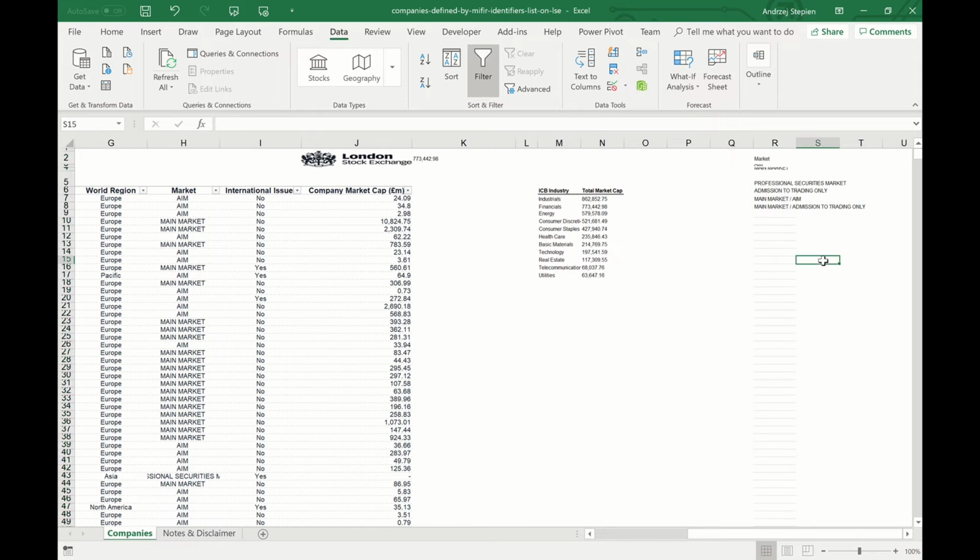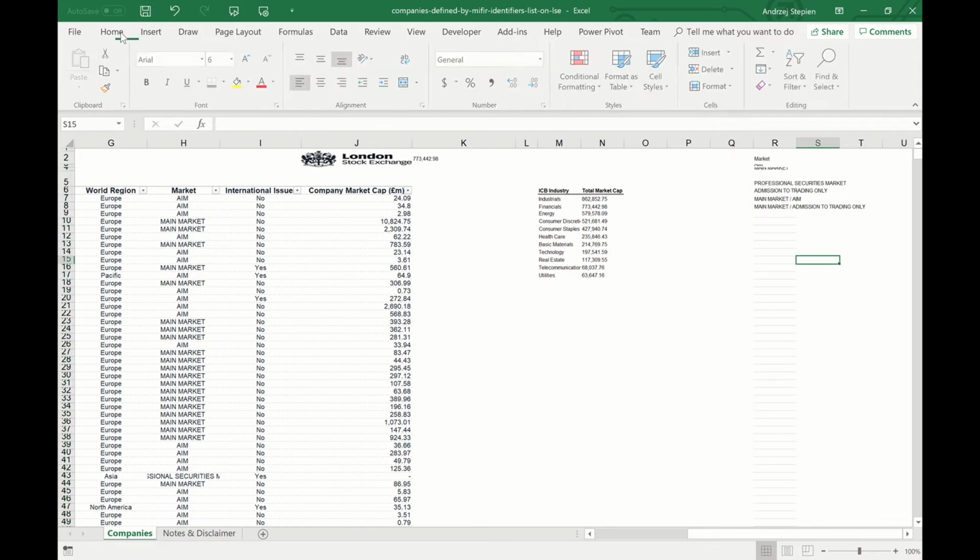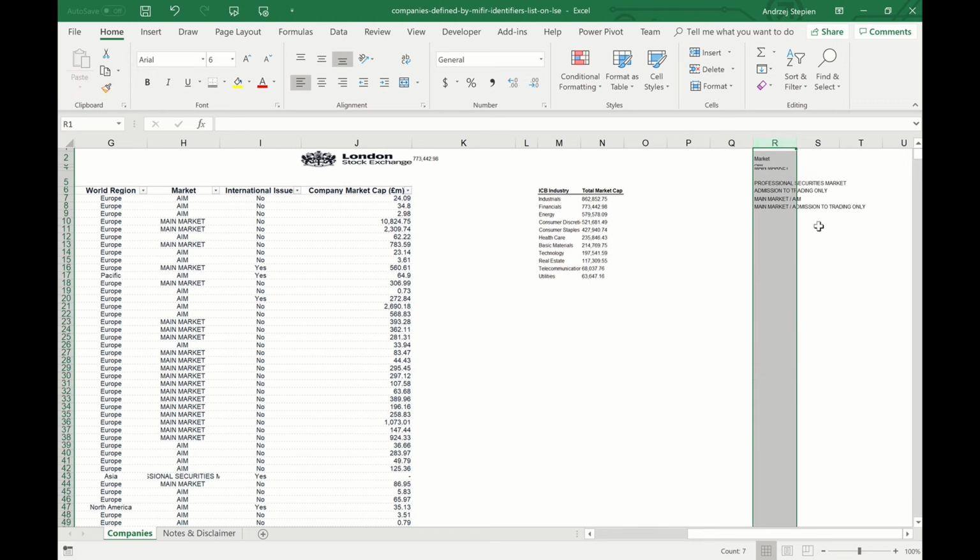Once again, I'm going to get rid of the formats. So if I go home, apply entire formats. And even though the text doesn't look nice now, I will show you that it doesn't really matter because we are going to be copying it anyway. So if I select the entire populated range here, click Ctrl C or right click to say copy.